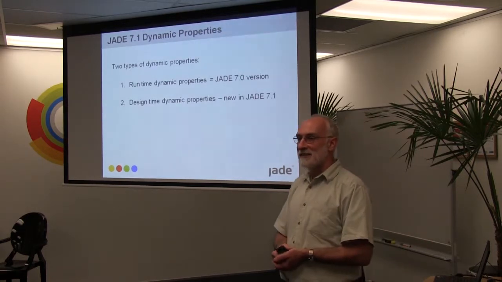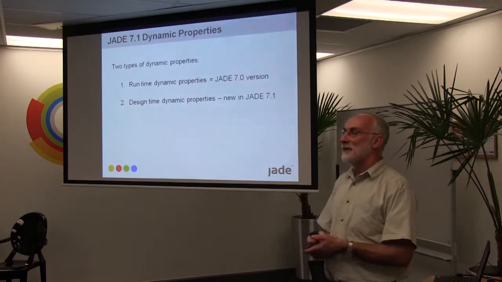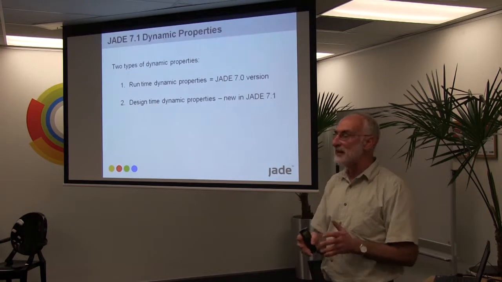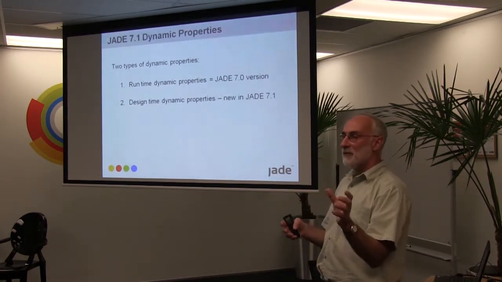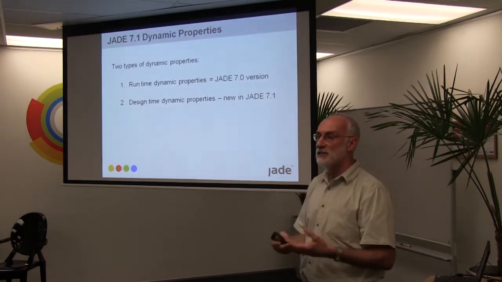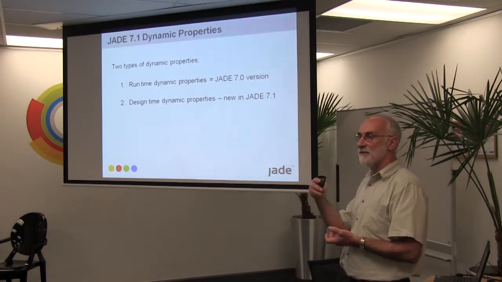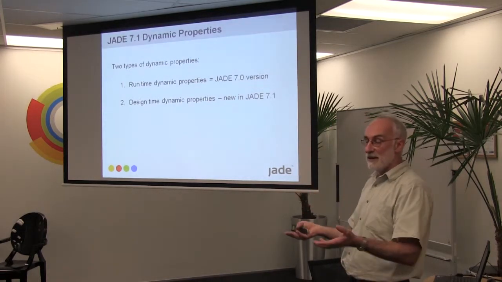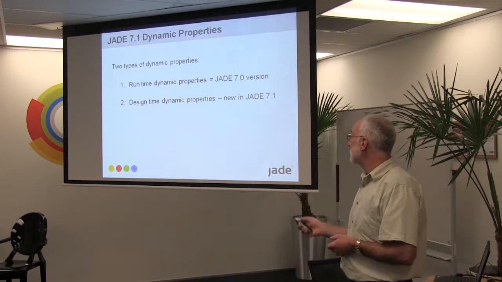So, that's the revision. Now, what we've done is we've branched the concept of dynamic properties. We've still got the same runtime implementation, but we've got runtime dynamic properties, which are what I've just described pretty much for 7.0, and we're now allowing you to design and model dynamic properties. So you still get the advantages of the storage and the reduced reorg requirement, and sometimes there is no reorg requirement, as we are going to see.